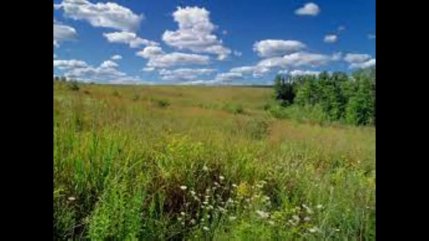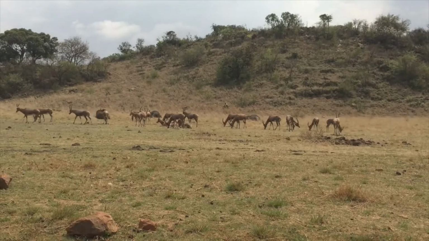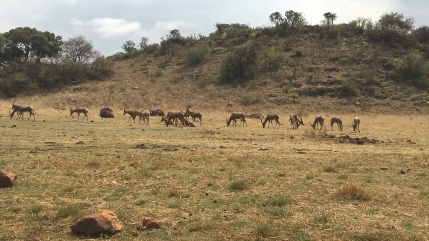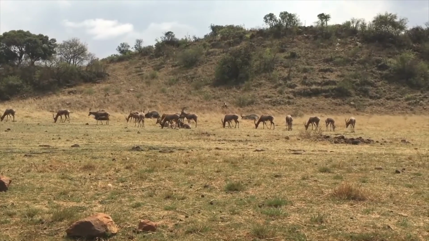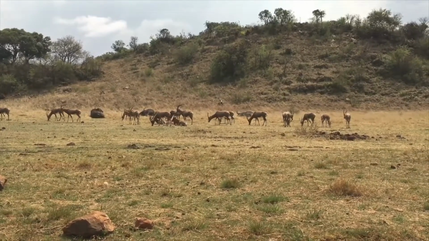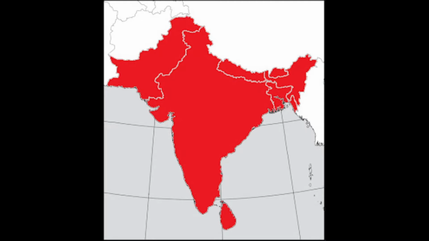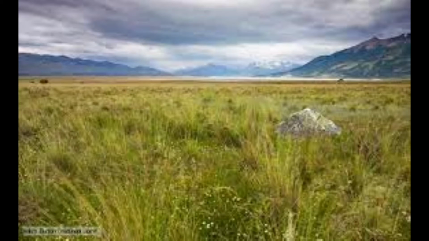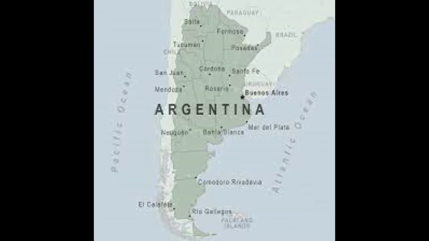The next biome that we're going to talk about is a grassland, which is an area that's mostly open, full of grass, usually warm and dry. The types of grasslands are tropical and temperate. Tropical grasslands, which we can see here, are called savannas, are the driest and the closest to the equator, and are mostly dry grass with a few trees. Savannas are mostly in Africa, like this example, but they're also in places like Australia, India, and South America. More temperate grasslands, like what we see here, don't have trees and are just a different type of grass, which are further from the equator in places like South Africa, Argentina, and North America.